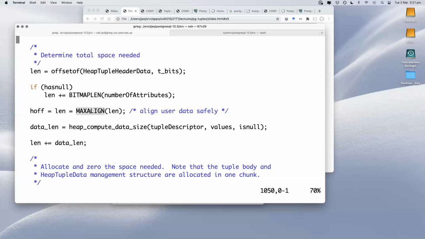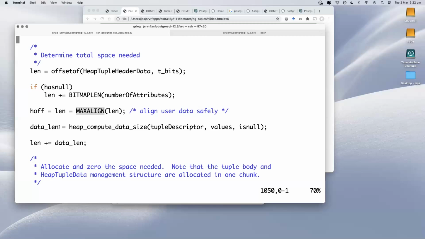All right, there's a little bit of alignment that we potentially have to do as well. Basically, alignment means if you've got an integer value, you can't start it on an odd byte boundary. In fact, you have to start it at a byte address which is a multiple of 4, assuming 4-byte integers.